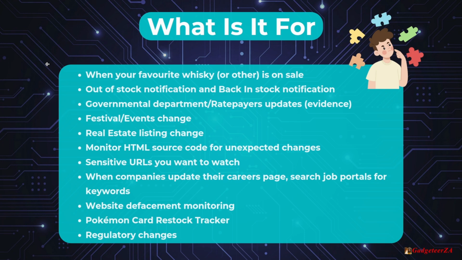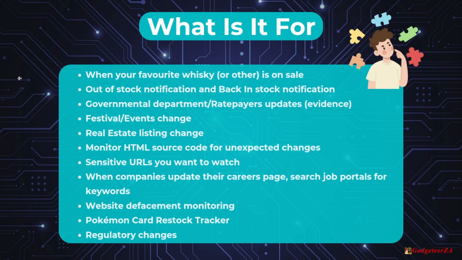I've even found, for example, on Takealot, which is an online shopping site, call it an Amazon in South Africa, I did actually find once there was an error made, and change detection did notify me, and I ordered 3 of that product quickly because I got it at a radically discounted price. Those things are generally not going to happen often, but there are definitely specials during the year that you're going to miss out on otherwise. So take a bit of trouble, set up your favorite products, and you'll be surprised. This can actually save you quite a bit of money.